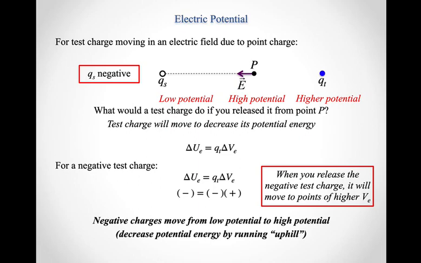One of the things that makes electricity different is that in having both positively and negatively charged things, I can talk about things that will naturally be inclined to run uphill versus downhill, as opposed to gravitationally, always positive mass, things always roll downhill. So this is why whether or not something's going towards a higher potential or towards a lower potential when I let it go depends on whether it's positively or negatively charged.